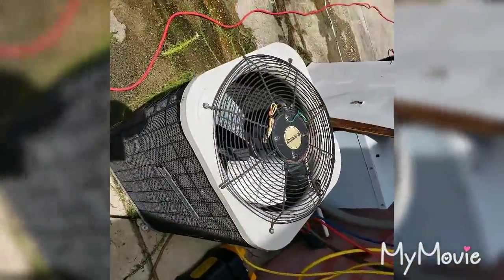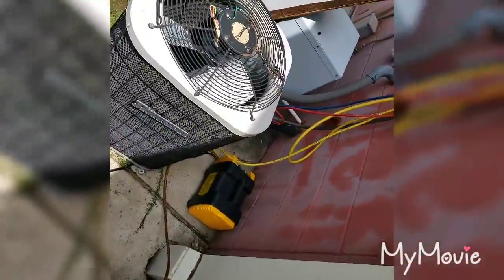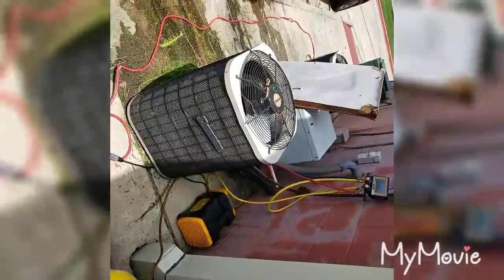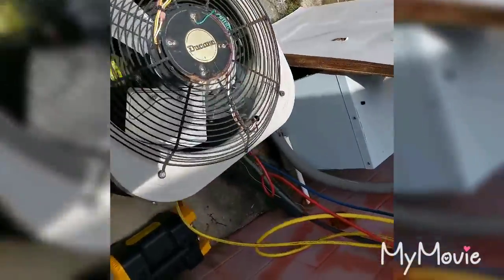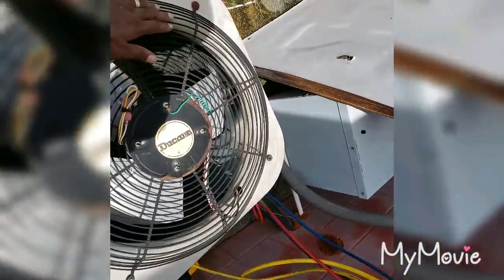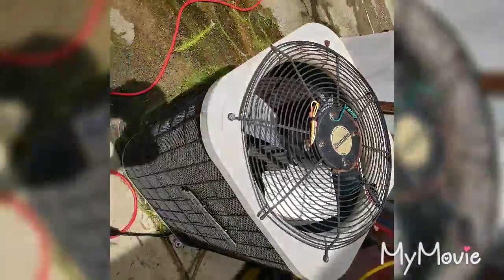It still works. I'd say it's just undersized, so if I put this in my backyard, somebody might need a 4-ton one day, and they got an emergency, I got it on deck. Either that or it gets scrapped. But it's in bad condition though. The fan is wobbly. It's like the fan hit the coil at one time. I don't know who put the fan on it, but it's wobbling pretty bad.